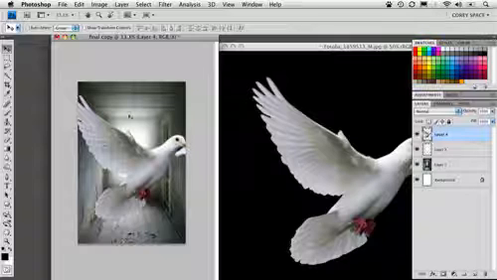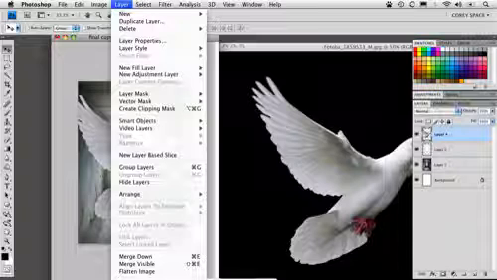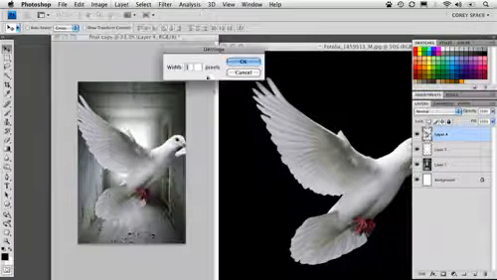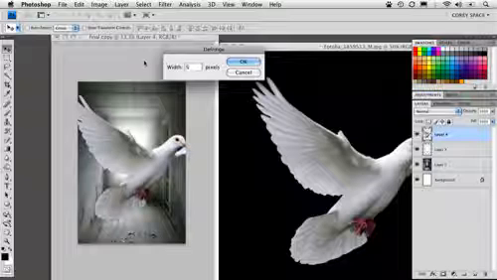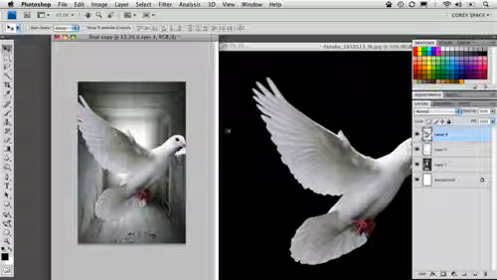Now I can get rid of that little dark edge on my image if you just quickly go under the Layer menu and go down to the very bottom. It goes off screen here, but it says Matting, and choose Defringe. I'm going to set this to about 5 and click OK, and it takes care of that little harsh edge a little bit.